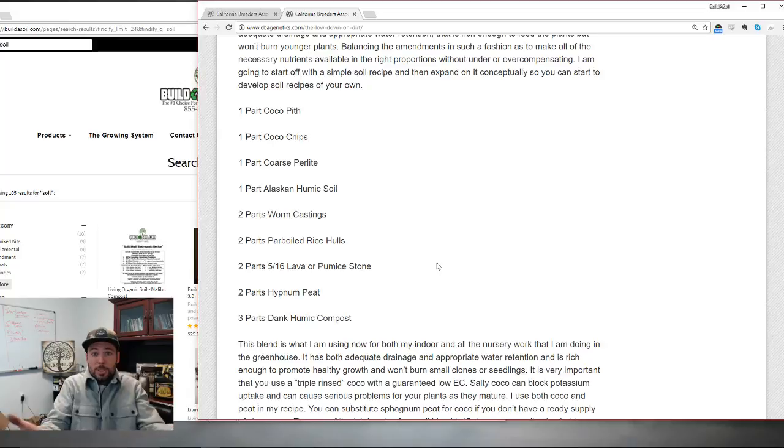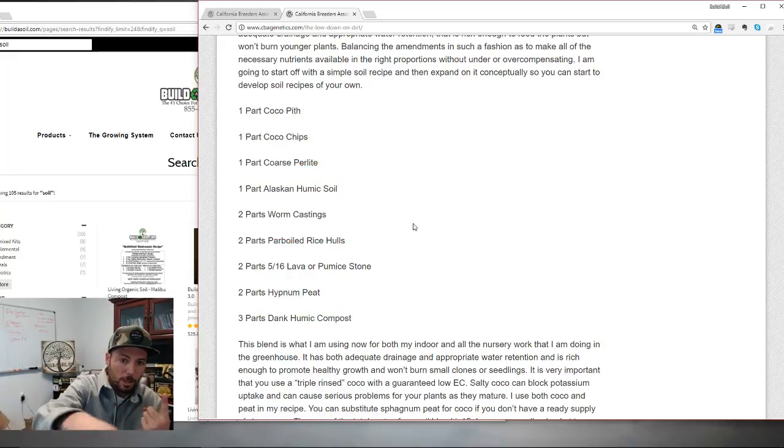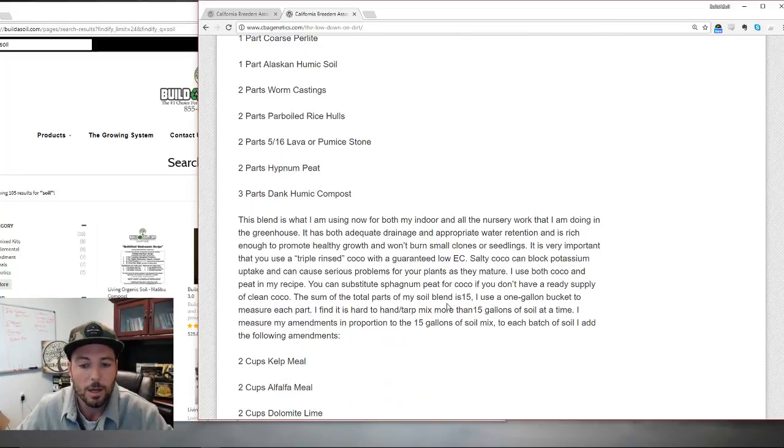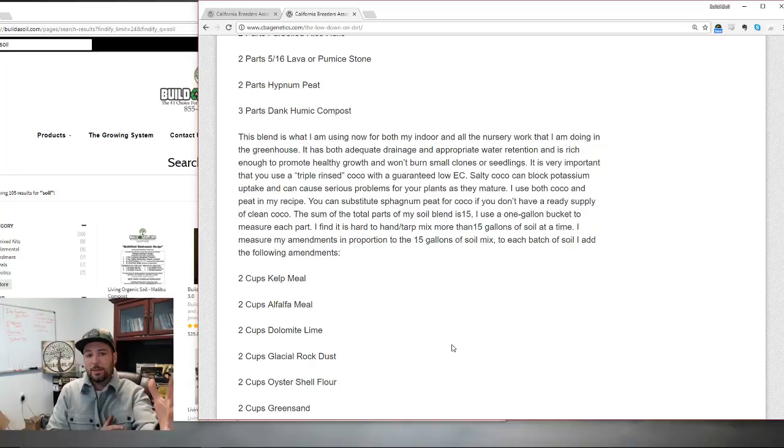But this is the same principles we've been teaching. You know, you do however diverse you want to get. Here at BuildASoil, we use rice hulls, pumice, and now grow stone. So those 3 ingredients make up the 1 part that's the aeration. And so I think if you understood what I went through, you can see it's basically a 3-part mix. 1 part is the cocoa and peat. 1 part is the compost, and another part is the aeration. All right. So without ever knowing him, we have very similar ideas.